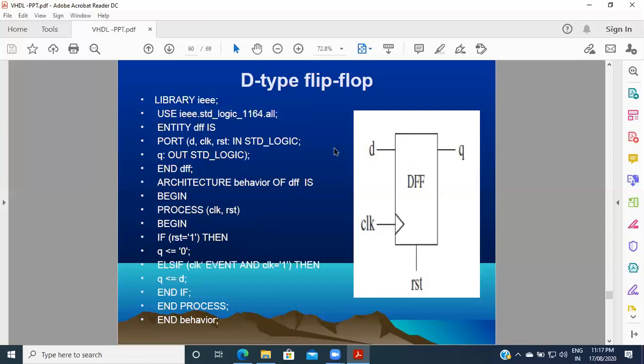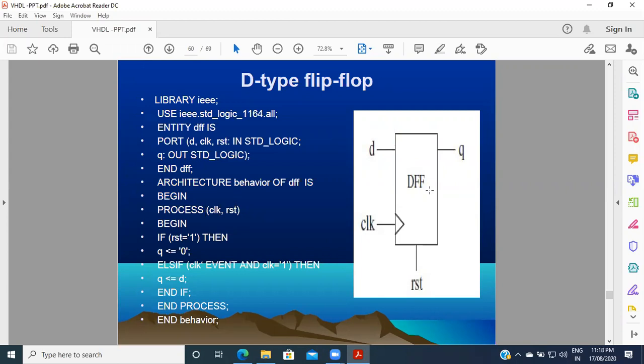Next, we use sequential statements to execute the D flip-flop output. In that sequential statement we use begin, and then the process. The process is defined by the changing values, that is the clock and the reset. Why do we require the clock and reset? Whenever the clock changes, the process executes once through and then waits at the start of the process until the clock changes again. So when the clock changes, the output can change, and it waits until the clock changes again.